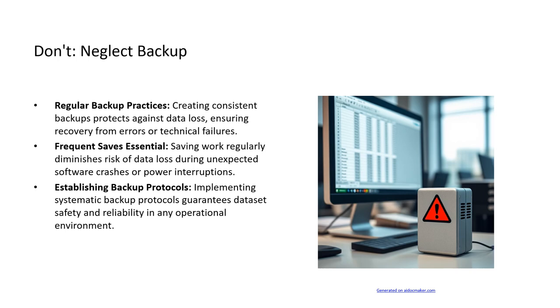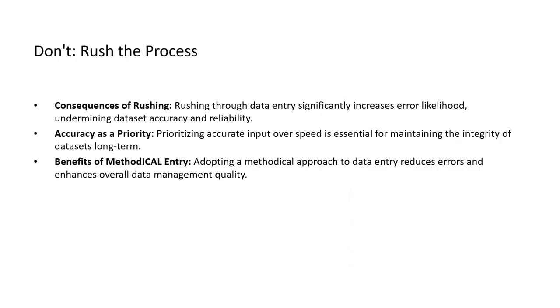The next one, do not rush the process. Rushing through your data entry can significantly increase the likelihood of errors. So you need to prioritize accuracy over speed. So I'm going to say that again. Prioritize accuracy over speed is very essential for maintaining the integrity of your data set.